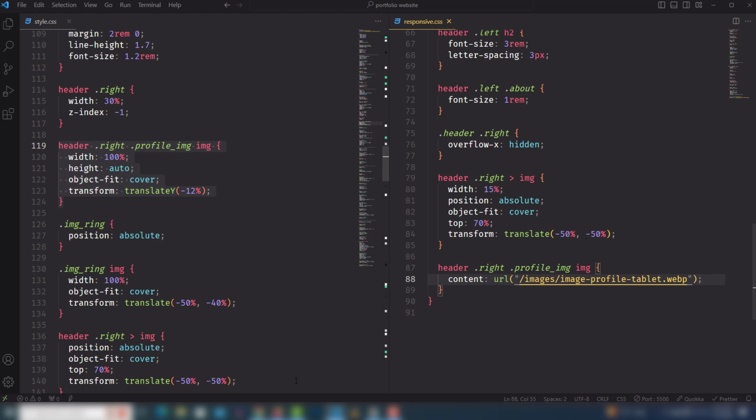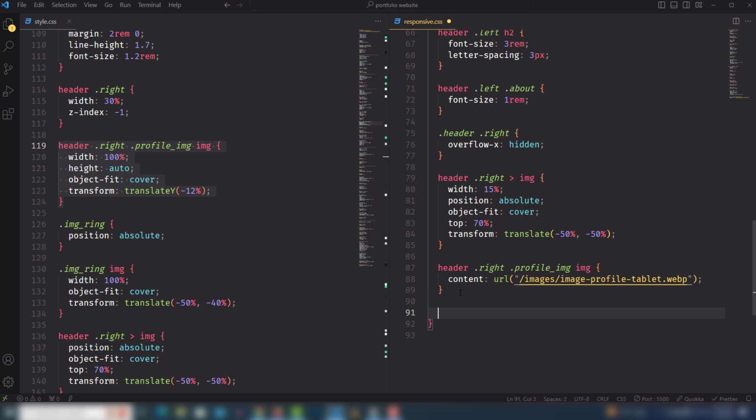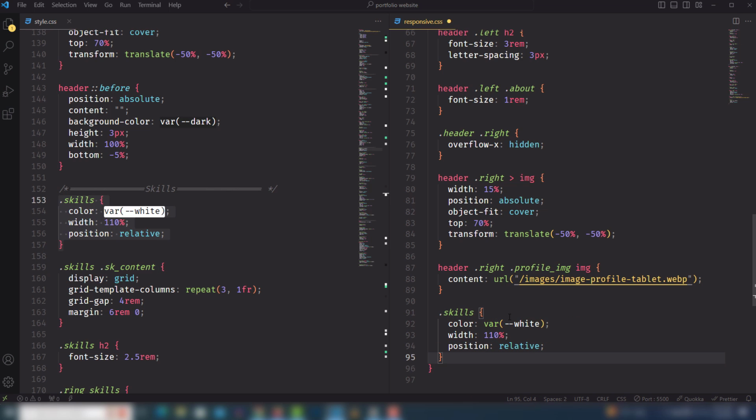So let's move on the skill section. So right now this is the skill section. So in the skill section I'm going to use the skills, but I will also check it now inside there. So I need to get it, and I already mentioned the skills.